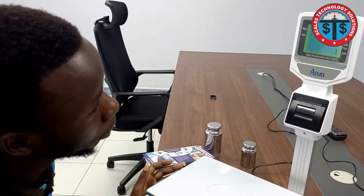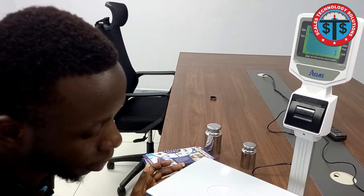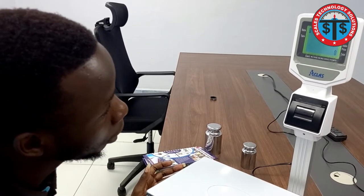Allow manual change price, you can skip that, just press the cash button. Again, you skip return mode by pressing the cash button. Department is 1, because I'm dealing with 1 department, that is grocery. I'll move next by pressing 1.